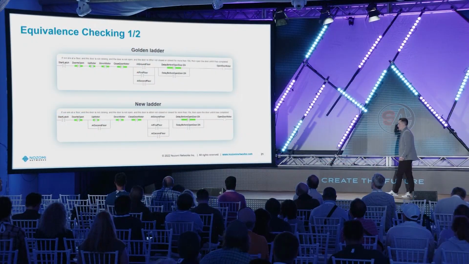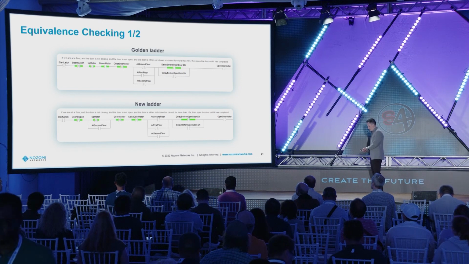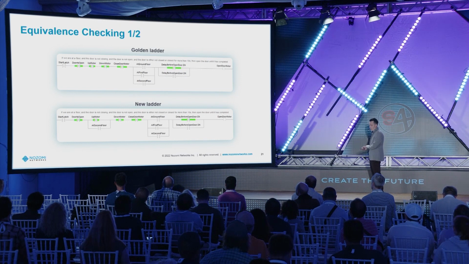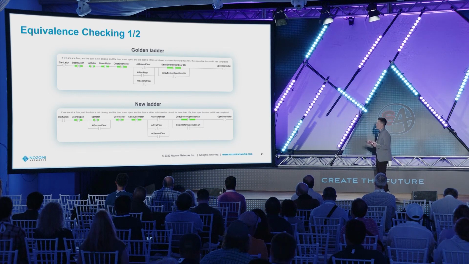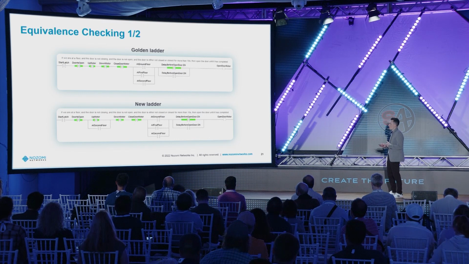So another application that we can have for these techniques is the so-called equivalence checking. In equivalence checking, we don't actually write the requirements for our program, but rather we focus on a version of the program that we call the golden version. So maybe it is a program that has been running for years, and it is running fine, and we are very confident that it is correct. And we want to make sure that the new version of the program is actually equivalent to the first one.